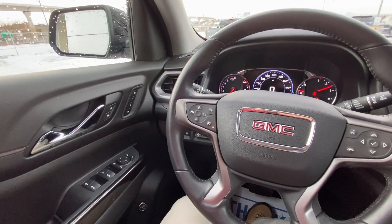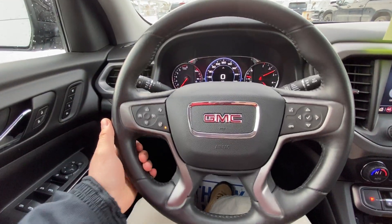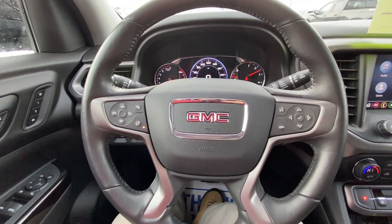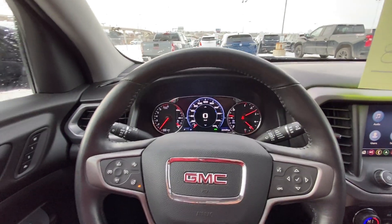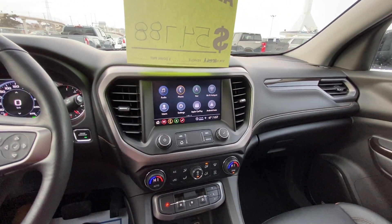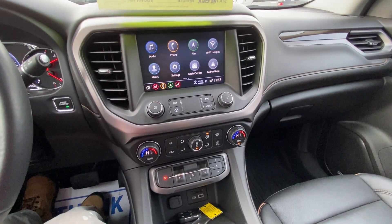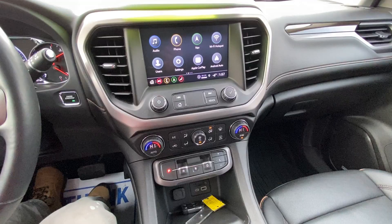Taking a quick look at the interior of the Acadia AT4: power windows, locks and mirrors, high-digestible trunk, memory seating, leather-wrapped heated steering wheel with cruise control and audio controls. The vehicle has 22,149 kilometers on the odometer, push-button ignition, a nice large 8-inch touchscreen, navigation, Apple CarPlay and Android Auto, and dual-zone climate control with heated front seating.